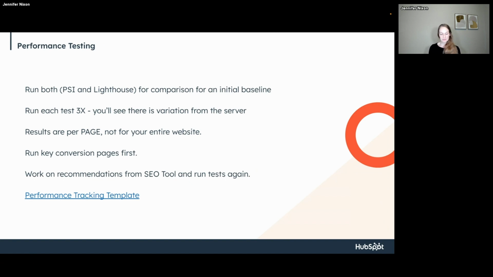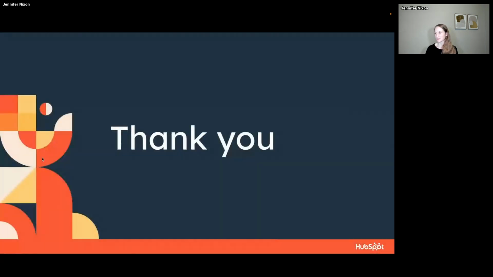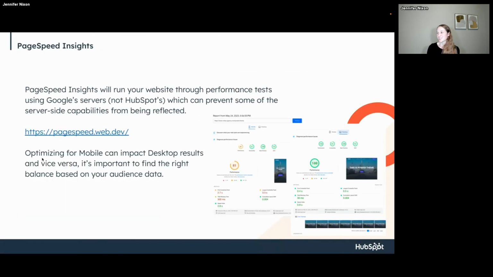A lot of times, you see, and I'm going to backtrack here a little bit on the slides. I went the wrong direction. So I'm going to show you. On this one that shows 81 on mobile, there are some suggestions there, and some of it has to do with HubSpot, but you might have an 81, and that might be the best that your website can be based on the content you want to convey. So if you need videos, if you need content heavy website pages, then that's still very good. Anything really above 76 is probably phenomenal.